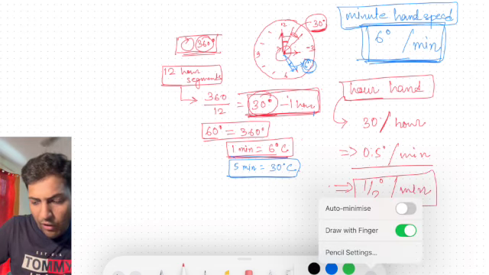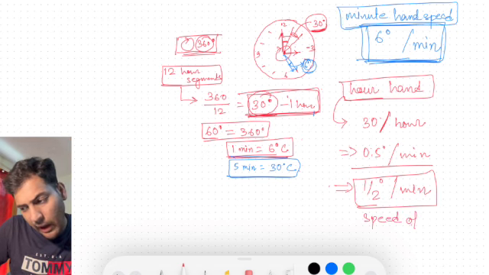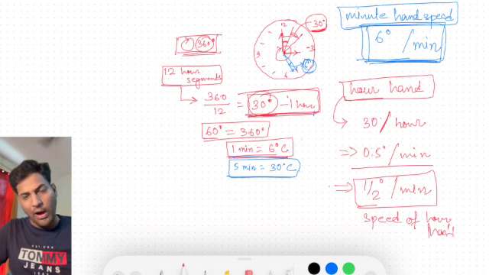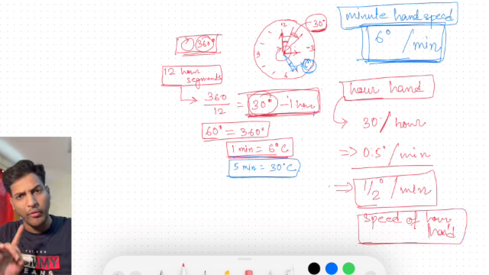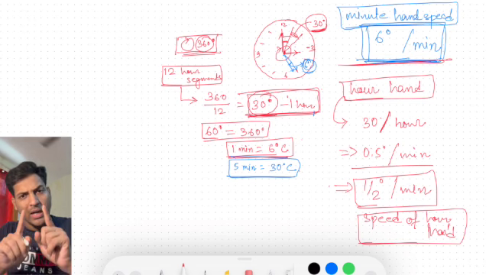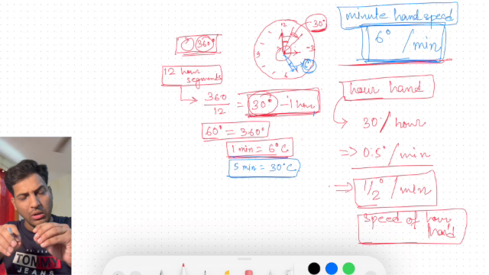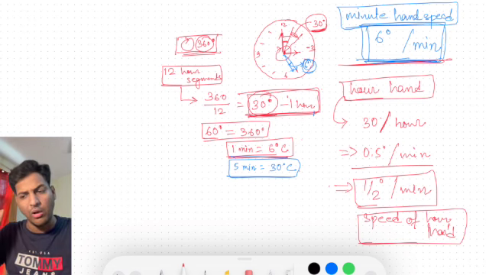Now what is this? This is speed of hour hand. Kindly note this. Now this is speed of hour hand and this is speed of minute hand. These both things should be very clear to you. Only then I will proceed. All of the students who are listening to this video, don't think that you will be learning these things later after watching the video. In class, along with me, please learn all these things.